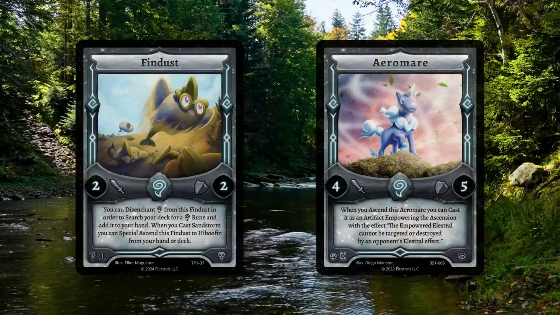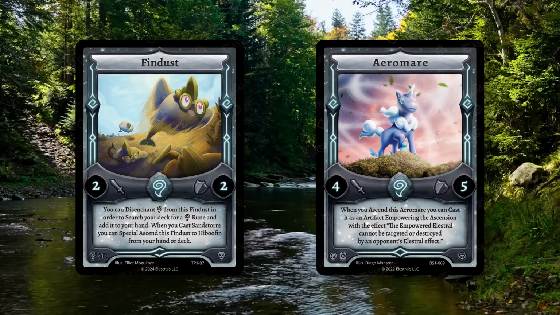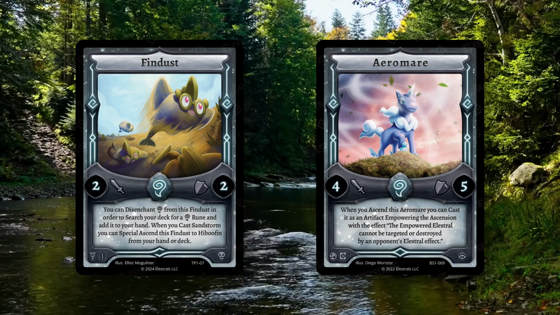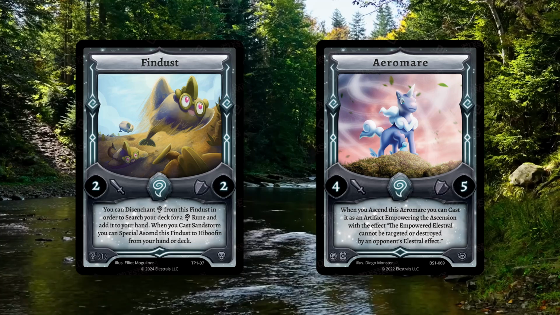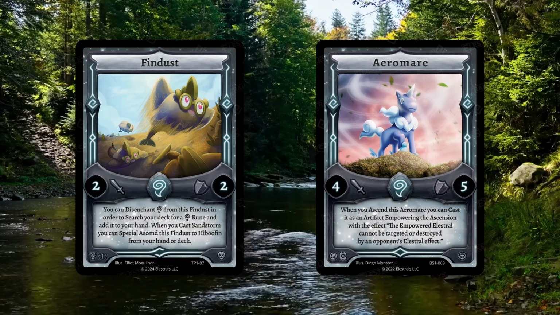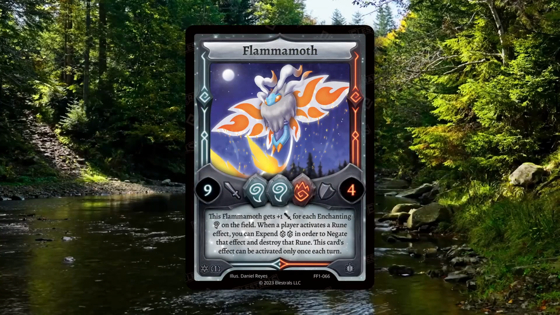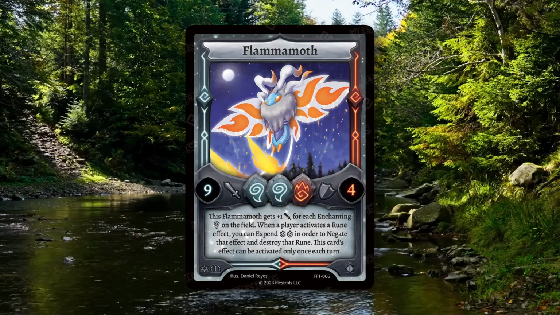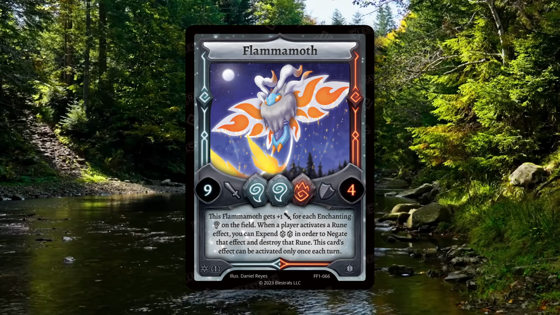Findust also plays crazy well with Aramare, because you can ascend Findust over Aramare to get a double wind enchanted Findust, trigger Aramare to cast itself, and then Findust search for Tower of Winds, and now you have both a Nexus Bank and a Receiver on field ready to combo with. All you're missing is Moth. Unfortunately, that's kind of the trend with this deck. Everything is super easy to assemble except the big silly Moth.